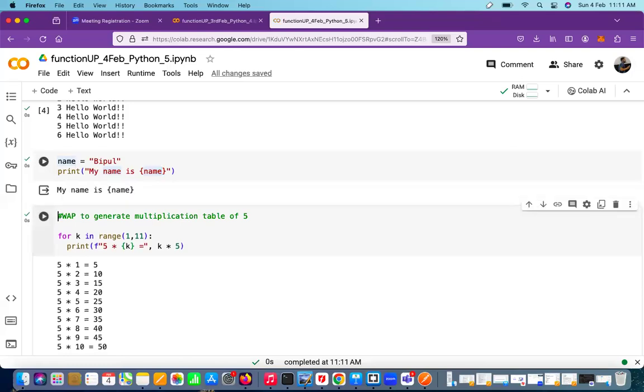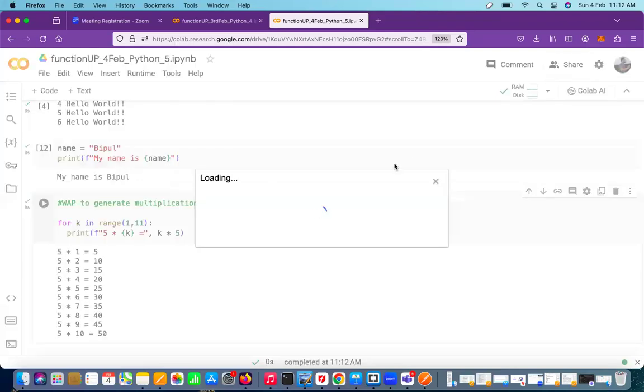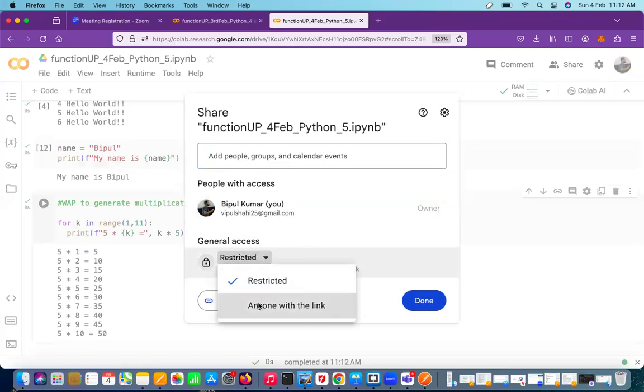Execute it. Will it work? No. What next? Add f over here. What does it mean? Formatted text. Okay, it is formatted text. Am I clear? I'll share this file with you. Please let me know, whatever basics we have discussed till now, is it clear for you?